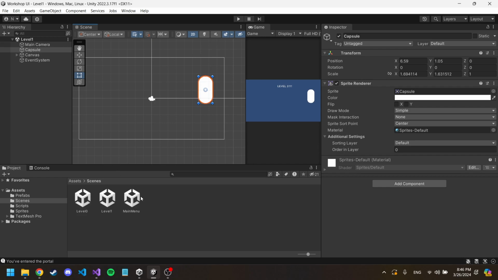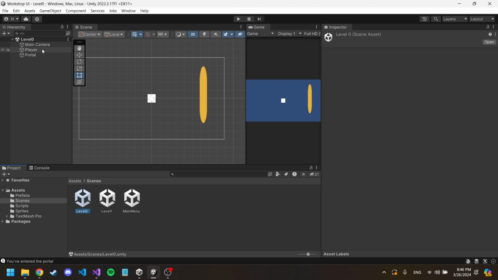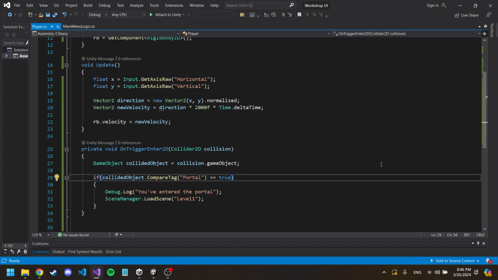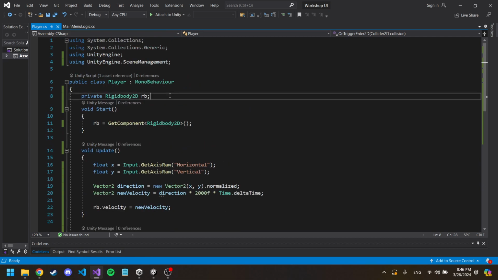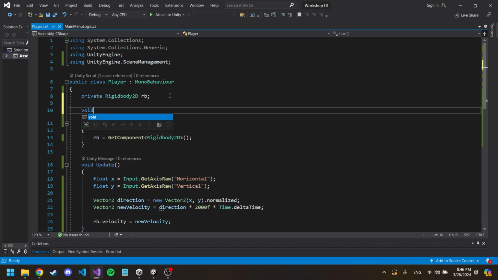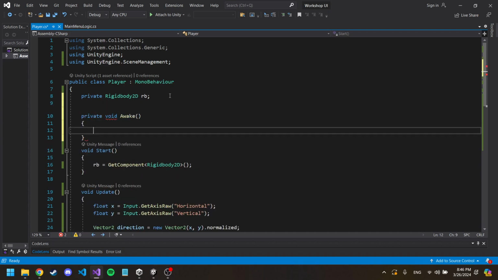So because of that, we would like to use a function called DontDestroyOnLoad. So let's get into the level 0 and open up the player script. If you're inside it, let's just create a void Awake.